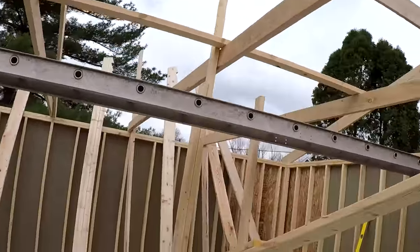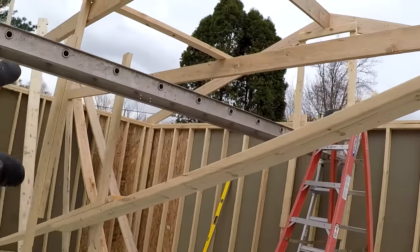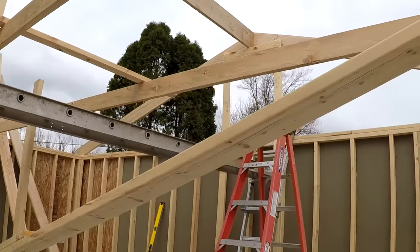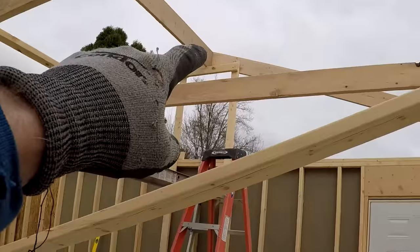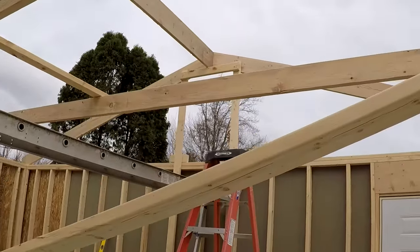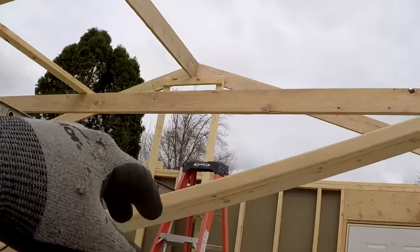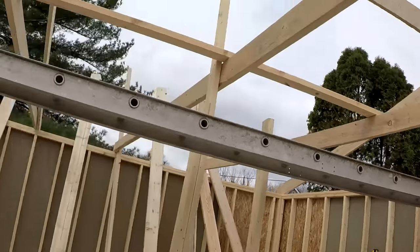Okay, I ended up setting up my pick, and I think that it's probably going to help me out in the long run here. My braces were about 1/2 inch too high, so I had to lower them. That kind of sucked, but I just wanted to point that out.